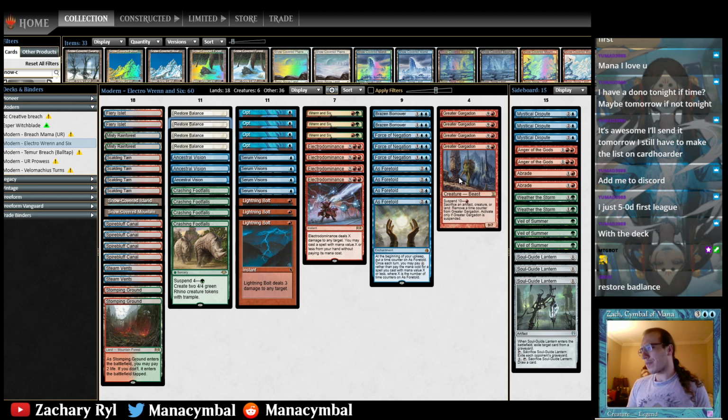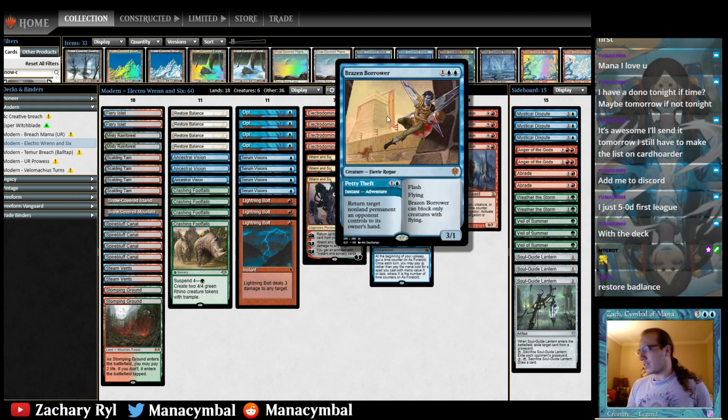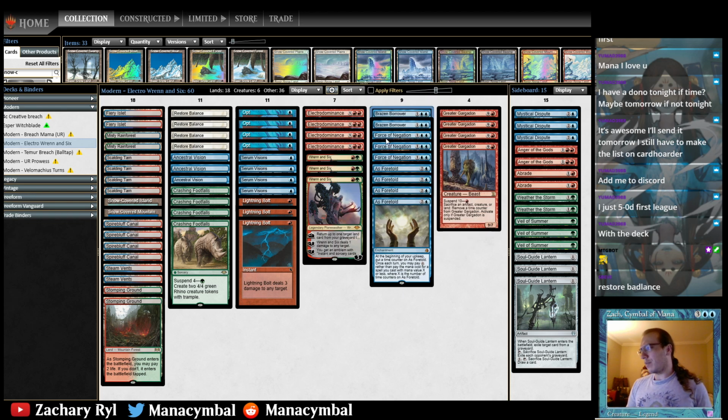which is pretty good. This version is playing 3 copies of Wrenn and Six, which I had not seen before in these decks. We're playing some Ops and Serum Visions to try to smooth things out. A little bit of Lightning Bolt, a little bit of Brazen Borrower to save our life, a little bit of Force of Negation to spit in their eye. And we've got a reasonable sideboard.